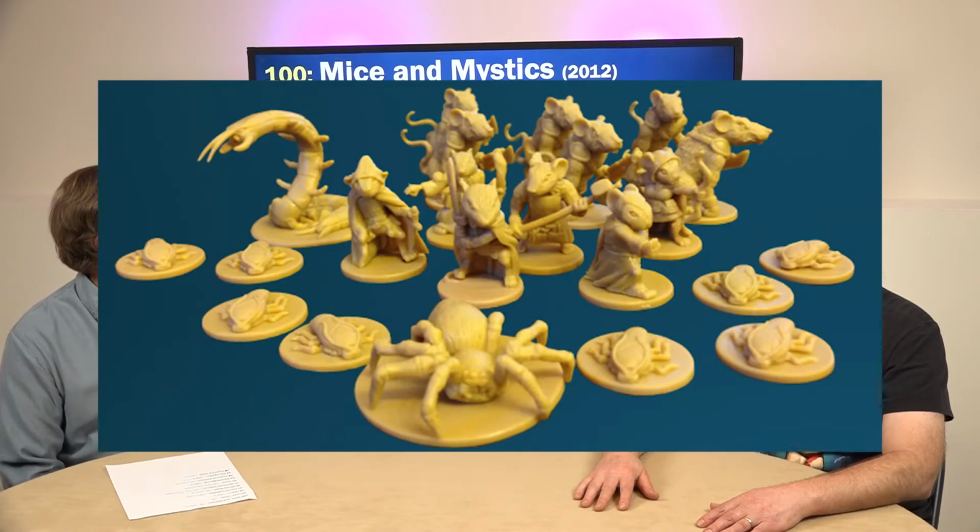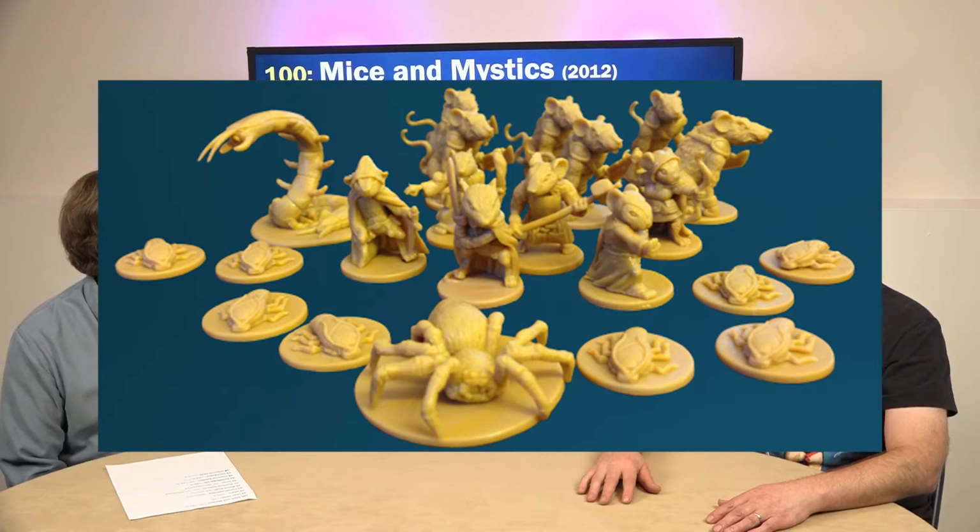At number 100 is Mice and Mystics. Mice and Mystics is a game from Plaid Hat Games, for 1 to 4 players. I don't know how you could play with 1, but I guess you could. It's a fantasy adventure game, basically a dungeon crawl. But the idea of this game is that you're people that have been turned into mice. It's almost a story-based game because they do have stories that you read in between, setting up your scenario, and then it's things like you have to go in and get this thing or escape that other thing. It comes with a bunch of unpainted miniatures, but you know, I know painted is better, but they're decent miniatures.